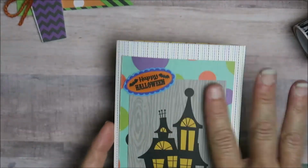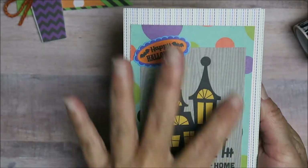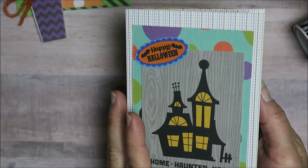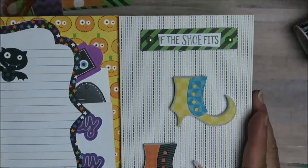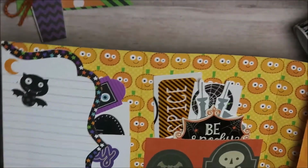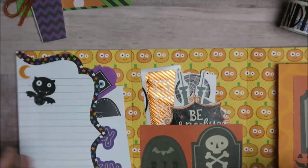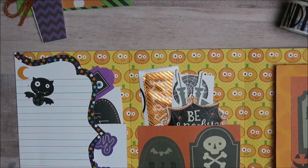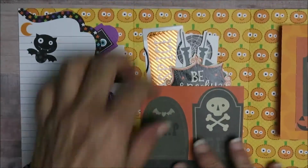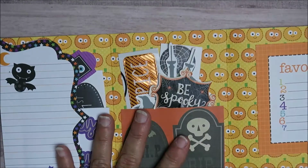So this is Doodlebug paper, and I just had some cut aparts that I put here. And so I adhered this so I could have a tuck spot to share some goodies. And then I just adhered along the sides here so that I could have a pocket to stick goodies in. And here's just a flip out.